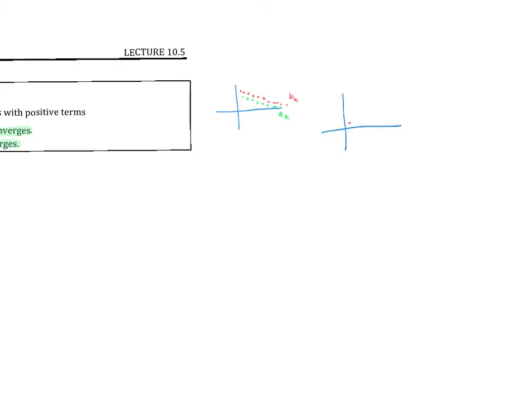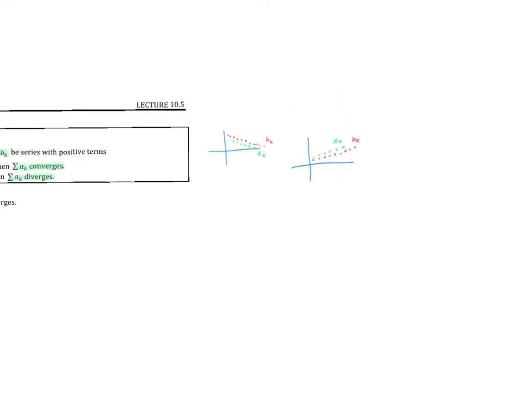So when you talk about a divergent series, that typically means that it's getting larger and larger and larger. So the sum is always getting larger and larger. So if this is our B sub k and it diverges, and our A sub k is larger than or equal to it, so it's going to be above, notice that the A sub k is getting larger as well. So if the smaller diverges, then the larger diverges.